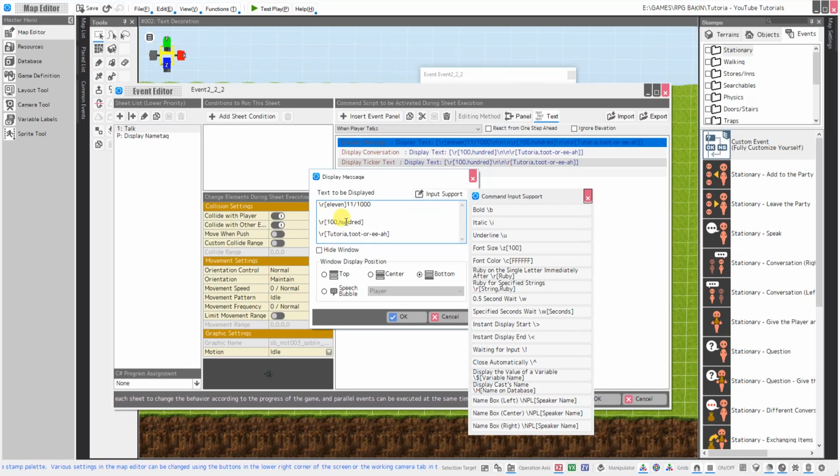But in the square brackets we have 2 settings, string and Ruby. That's according to this. In other words, string, the first part, is the bit displayed in the message window, and Ruby, the second part, is what appears above it. You can use numbers, letters and symbols in any combination.